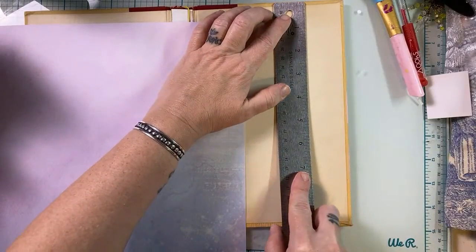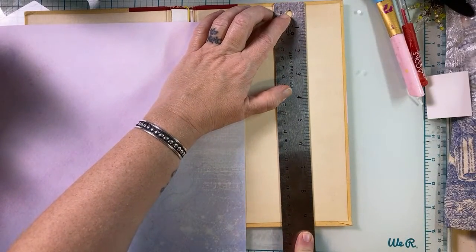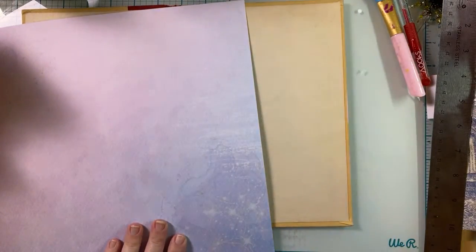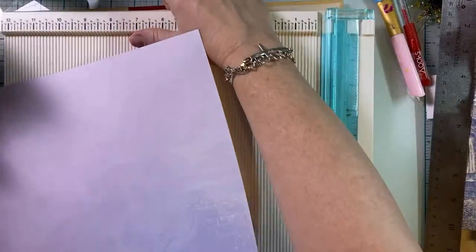And then I'm looking at my cutoffs. We'll do this and this. This and this. Okay, let me make sure that I've got the right height. I'm just wanting to cover these end papers. So let's do 9 1/4. It'll be slightly longer, but that's okay. 9 1/4 by 6.